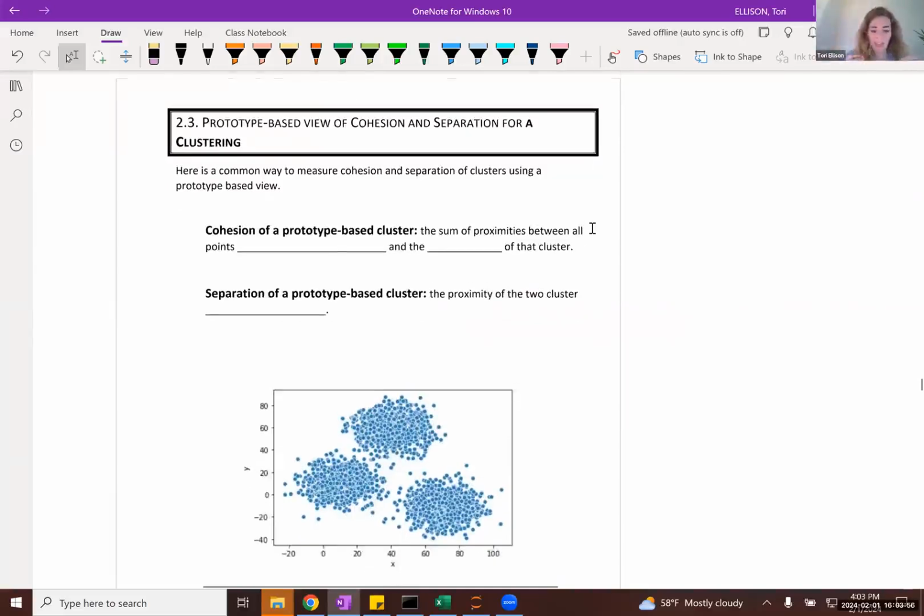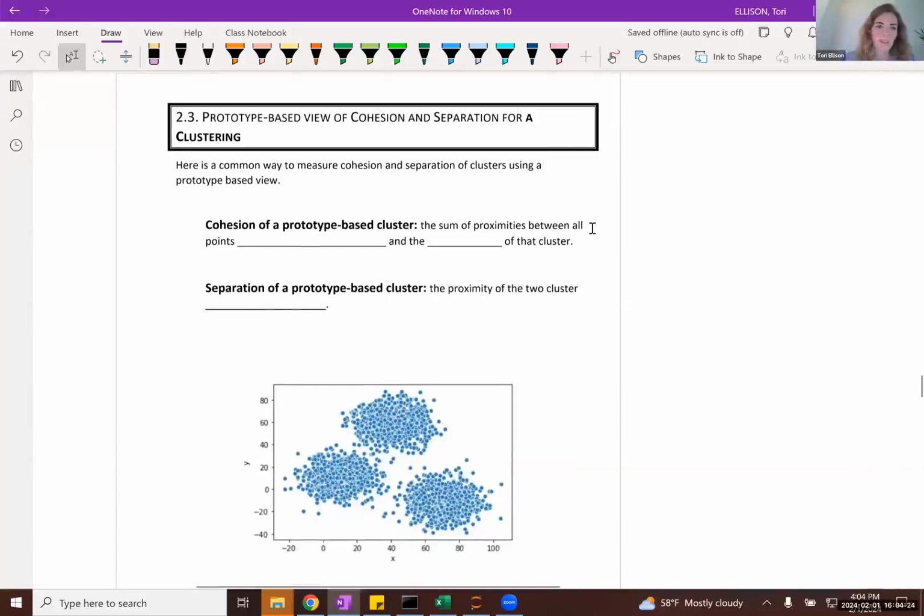But basically what you want to remember is that the silhouette score of a given observation is based on a graph-based notion of cohesion and separation. But much like we saw in Unit 2, in which we have many different definitions or ways in which we can define a cluster, there are many other ways in which we can define the cohesion and separation of a cluster. So if we have time, we'll talk about another way to define cohesion and separation.